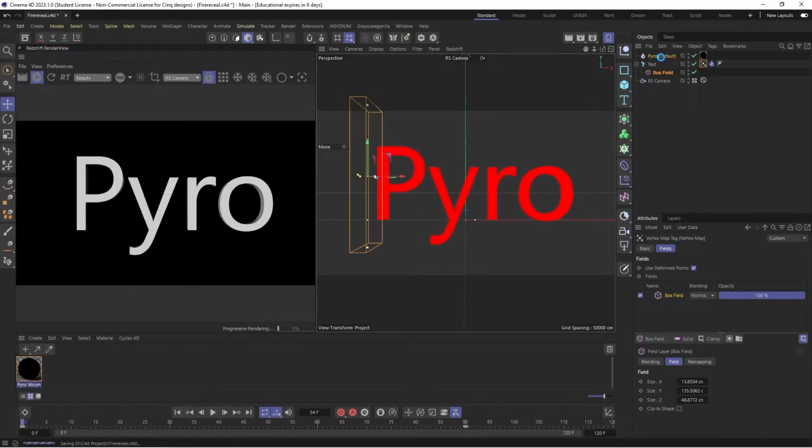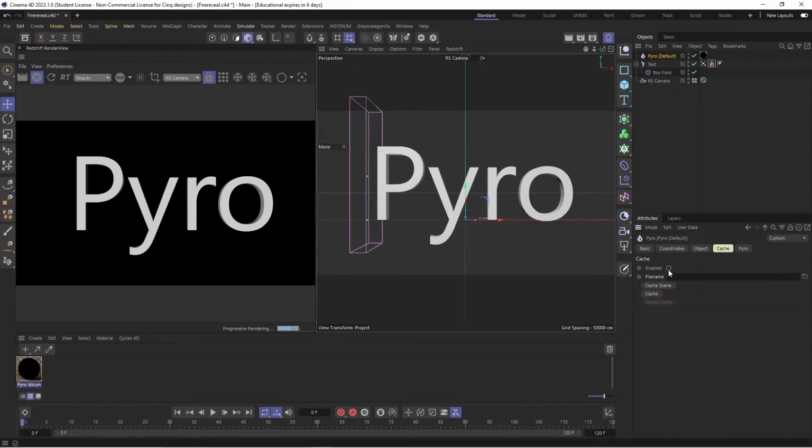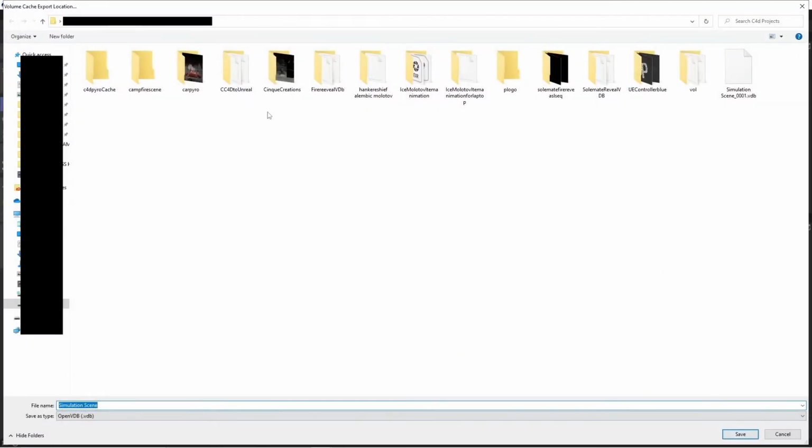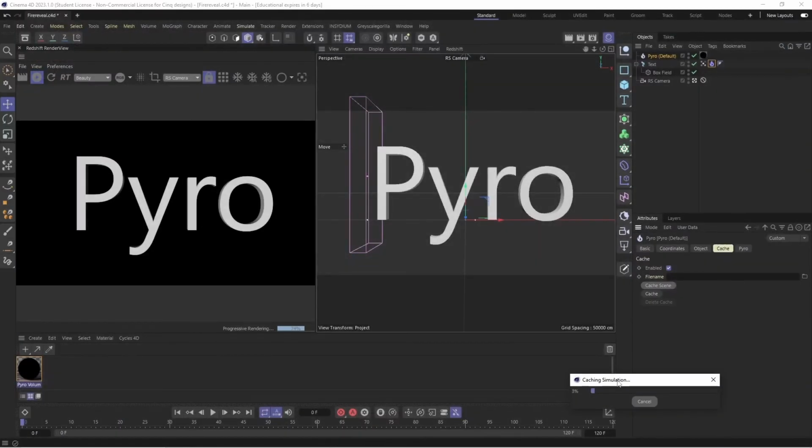So we're actually going to lower the voxel count to make it a little bit more cool to look at. I guess let's just do 3 since this is a tutorial. And then we're just going to cache that out. Enable, cache the whole 120 frames to make sure it runs all the way through. Let's go to this here, and that's going to do its thing.